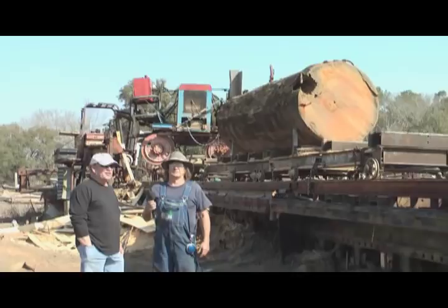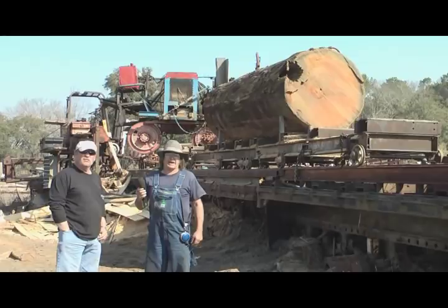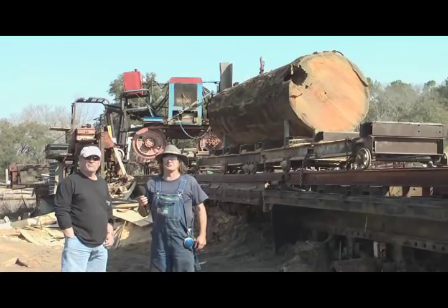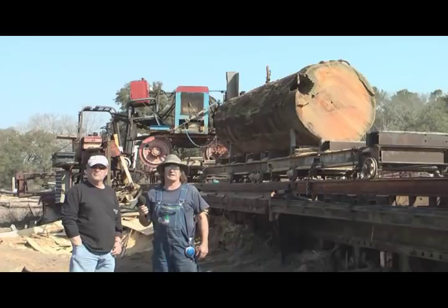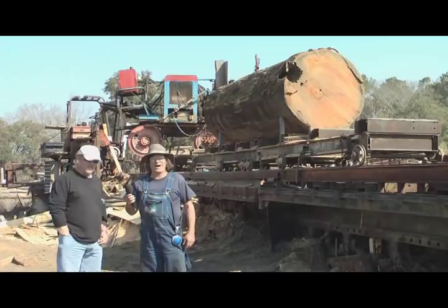But what do you know about the log? Sir? What do you know about the log? What did the guy say? He thought it was around 750, 700 years old? We had a guy come up, and he took a big magnifying glass and counted the rings, and he said that it was around 660 years old when it was cut down, and we estimate it was probably cut down 150 years ago. So that means that the tree probably came up around the year 1200. And so this tree was starting to grow when the Vikings were still sailing the seas, and probably about 300 years before Columbus came to America. Been a long time. A while, yeah. Around 800 years since it first came up.